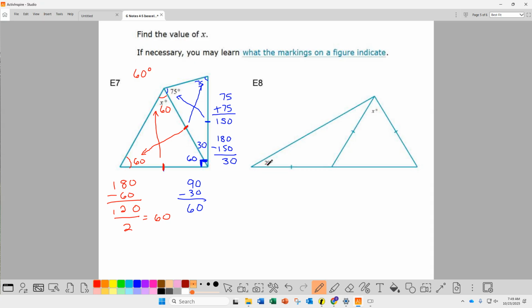So if this angle right here is 29, it's in an isosceles triangle where two sides are the same. That means those base angles are the same. So if this side's 29, this side's also got to be 29, which means we're going to add 29 plus 29. 18, carry your 1, that's 58. Then we take 180 and subtract that 58. Do that math. Tell me what you get. 122. So 122 is going to go here for our vertex angle.